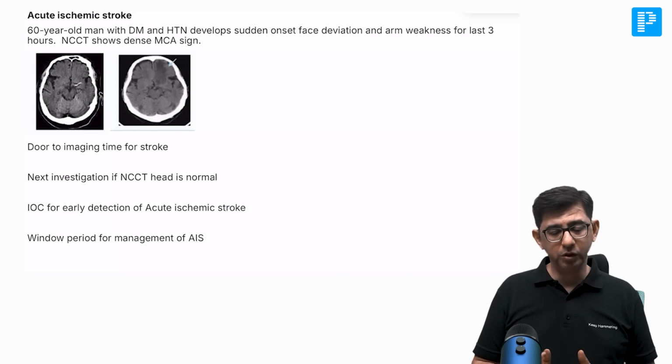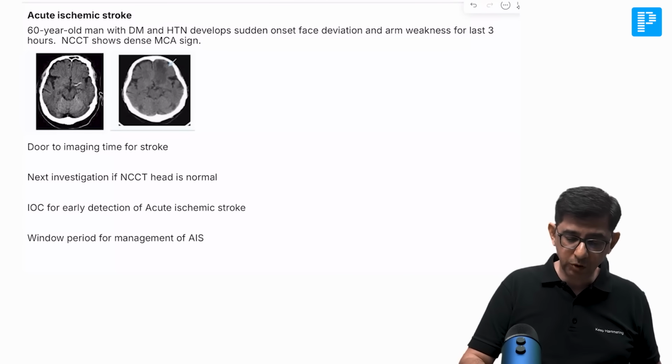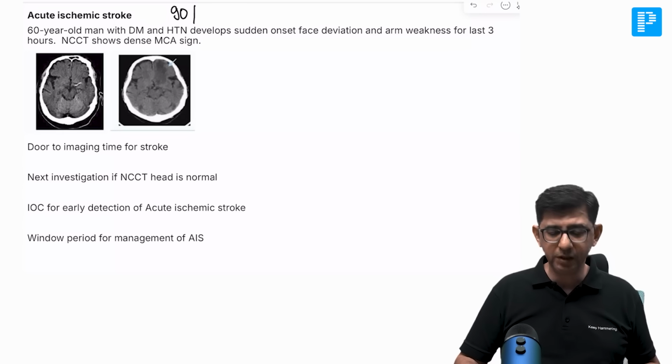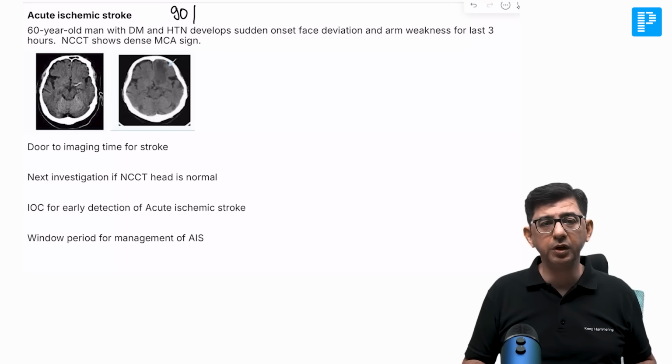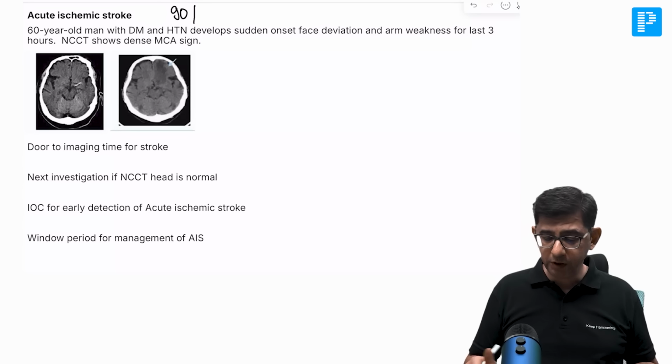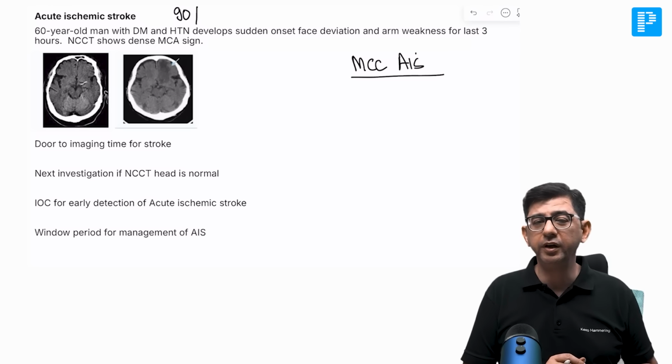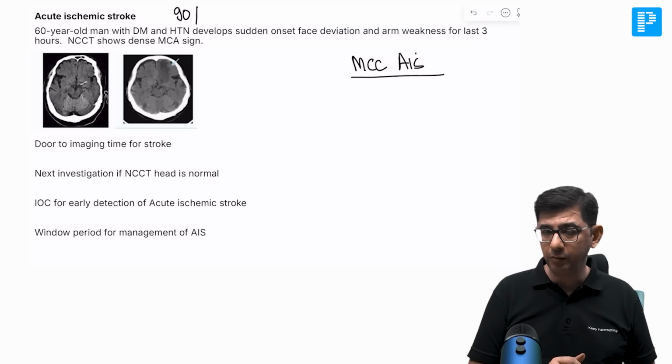Now I'll talk about stroke. The commonest type of stroke that we see in 90% of cases is acute ischemic stroke. And in some questions, he can ask you, what is the reason for development of the stroke in a patient? So the commonest variety of stroke, if he says overall the most common cause of acute ischemic stroke in a patient is, then it's an arrhythmia by the name of atrial fibrillation.